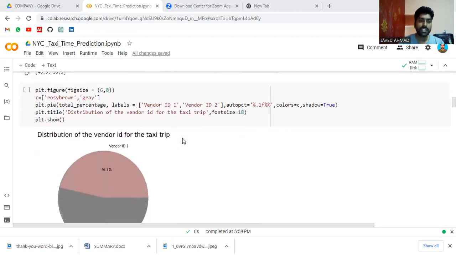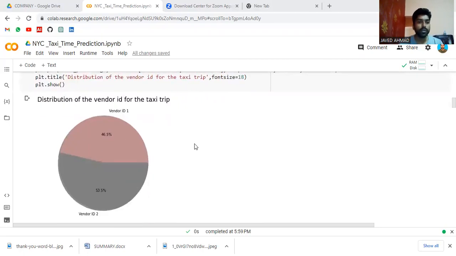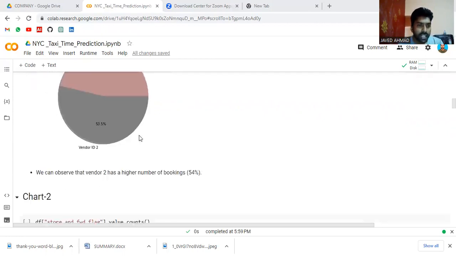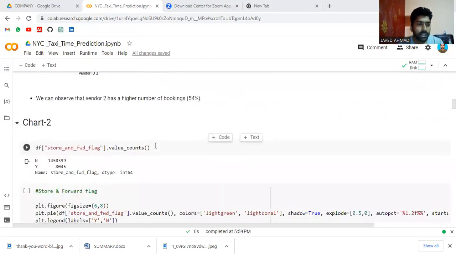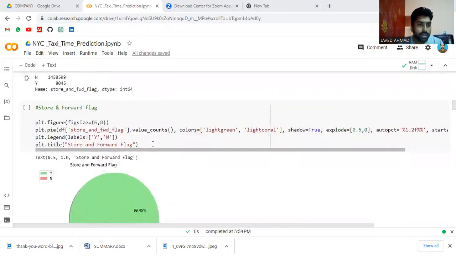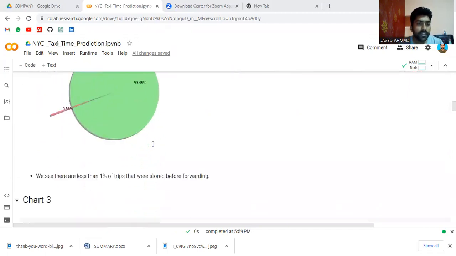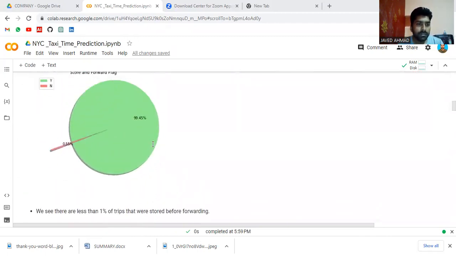Our first visualization shows that most of the trips were taken by vendor ID 2. Both are almost the same, but vendor ID 2 covers most of the trips. It's clearly seen in this pie chart. In visualization 2, we can see that less than 1% of trips were stored before forwarding to the vendor.